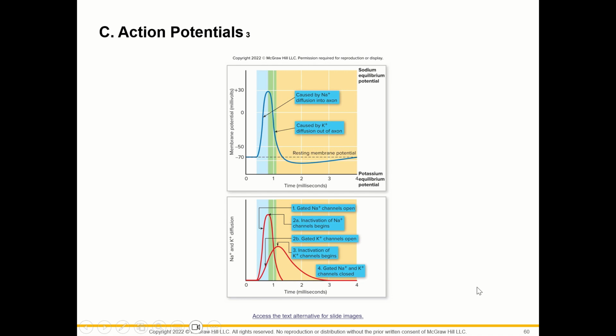And so now at positive 30 millivolts, the potassium channels are going to open, and we're going to get a great outward flow of potassium, which drives the membrane potential back towards potassium equilibrium during the repolarization or the falling phase of the action potential. And we're going to go back to our resting membrane potential. We're actually going to hyperpolarize a little bit, and that's going to close the potassium channels, and then sodium potassium pump and leakage channels are going to bring us back to that negative 70 millivolts.